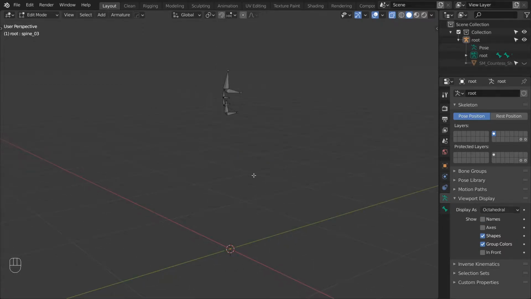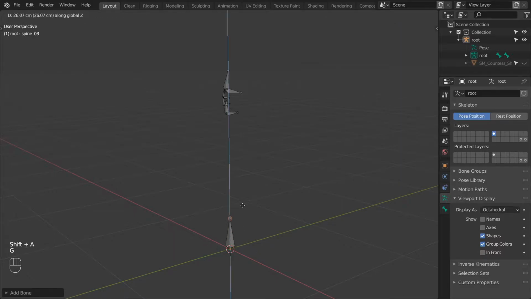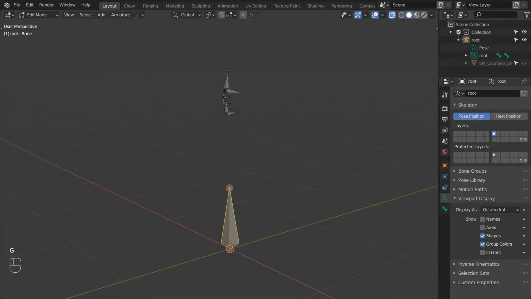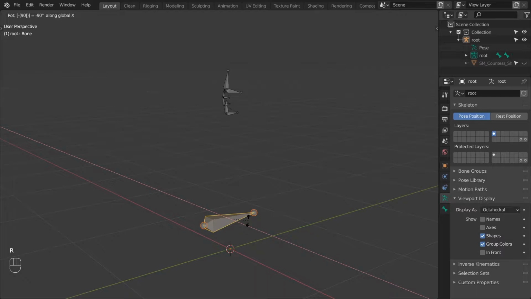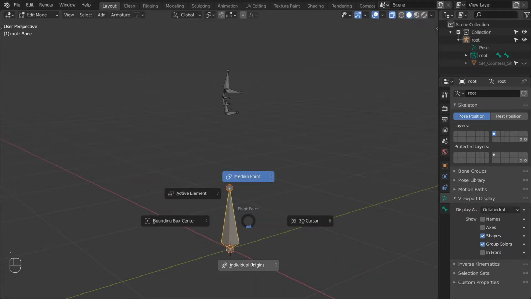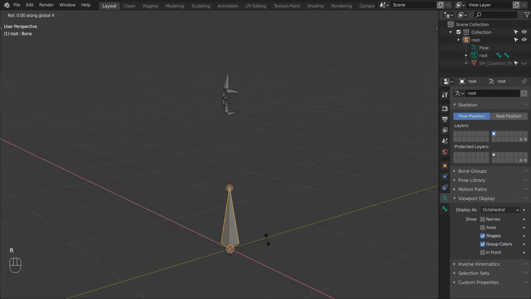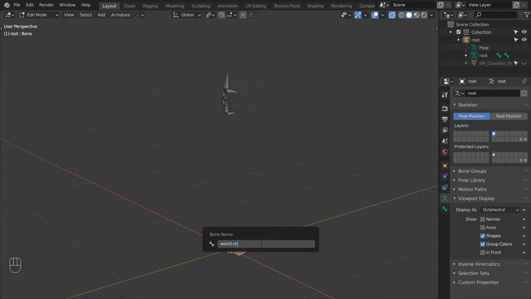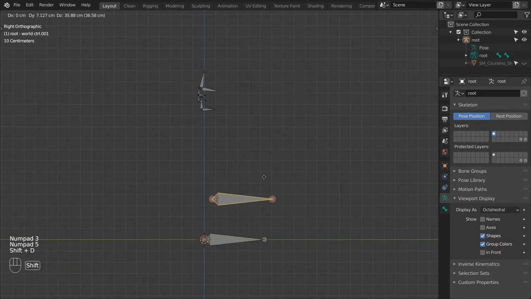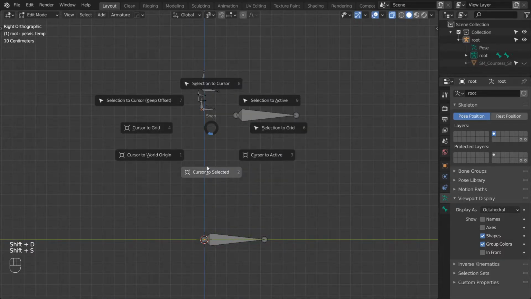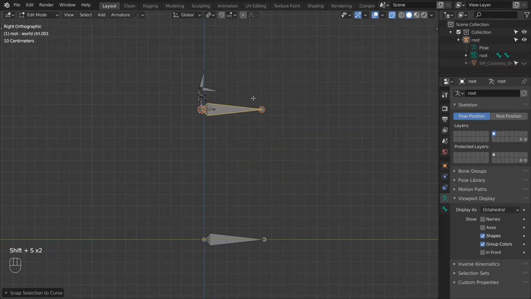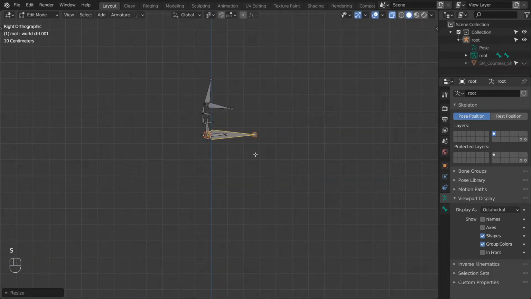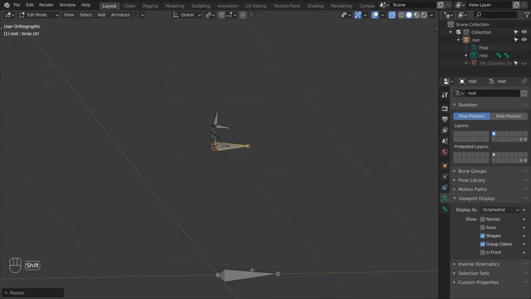Now let's add a new bone for the world control. Drag it up so it's a bit bigger, and then rotate it by -90 in X to align it with the world. Rename it to world control, and then duplicate it so that we can create a torso control. Snap its location to where the pelvis is, and let's scale it a bit down and rename it to torso control. And parent it to the world control.